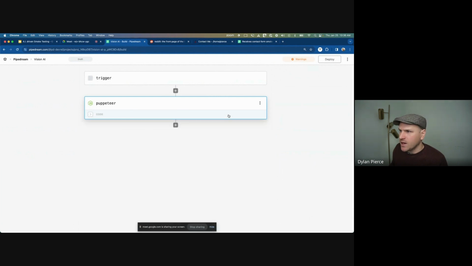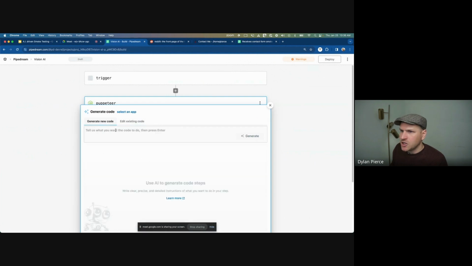Edit with AI. Oops. Edit with AI. Generate new code. Screenshot the page and wait. So wait, I don't know, 2 seconds, then screenshot the page and return the screenshot as a base 64 encoded string.